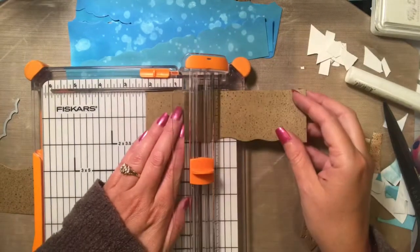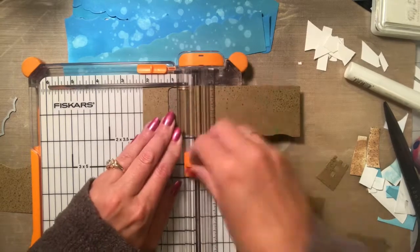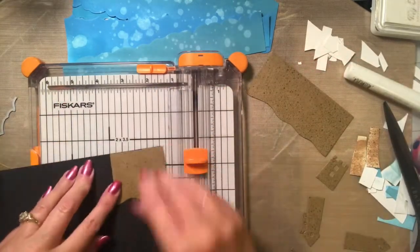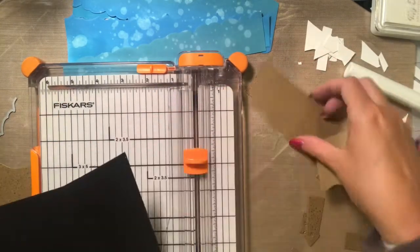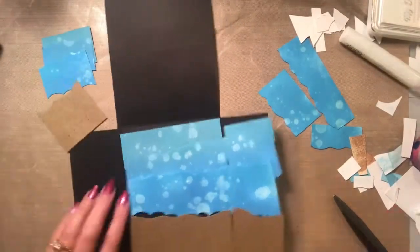I'm just going to show you the cutting of the sand, and then I will do the rest of those off camera because you don't need to see me cut. I mean, it's fairly simple. You don't need to see that cut several different times. So I'm just laying the pieces out again.